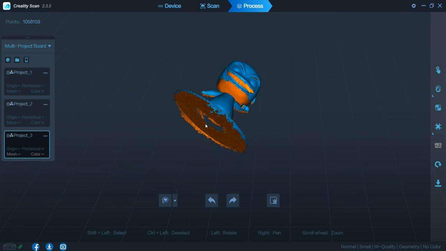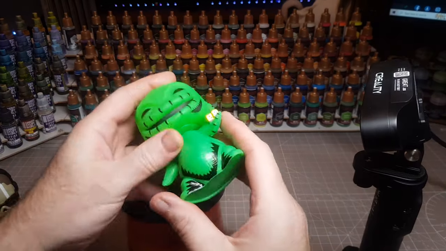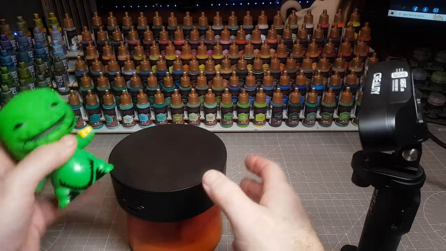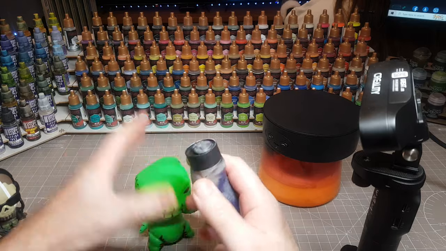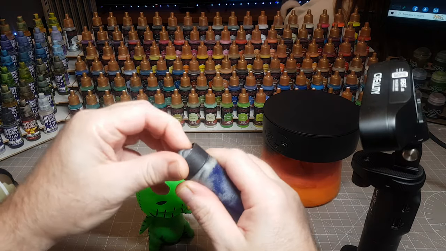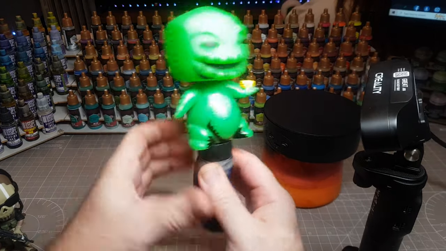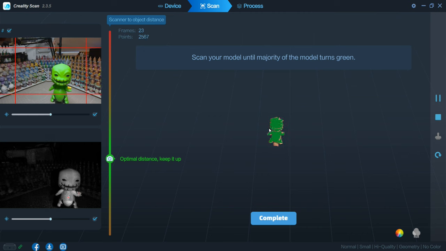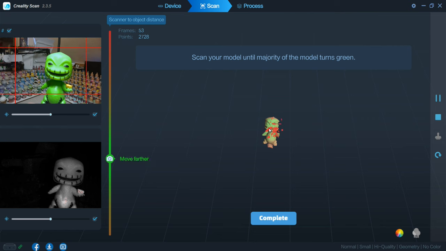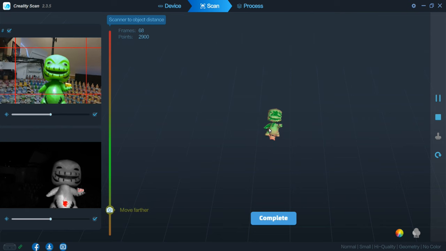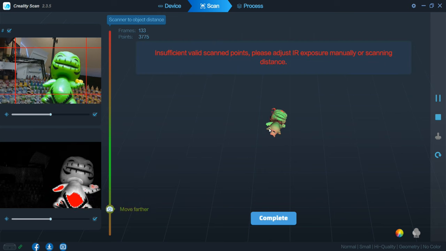So, I thought one more try. This time, rather than using the turntable, I would use the painting handle that I use when I'm painting miniatures. This is something a bit smaller, a bit easier to handle. A bit of blue tack on the bottom, get him to stick on that, and then just hold it up and scan it from there. So this is what I tried. And doing it this way made it a lot easier to move the camera around, so I could get underneath the dude, all around him, over his head, and make sure that he was fully covered.